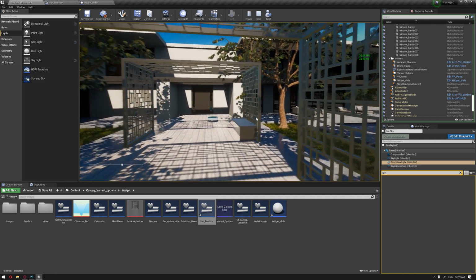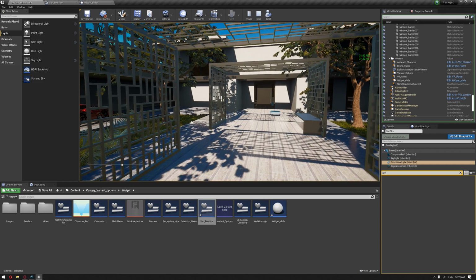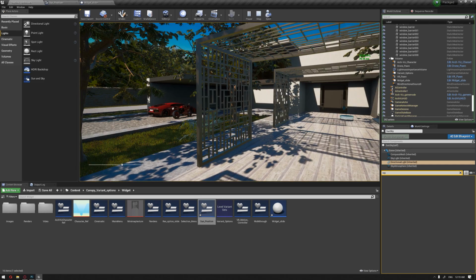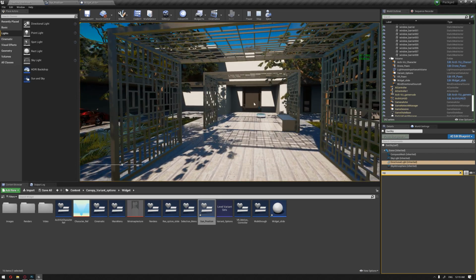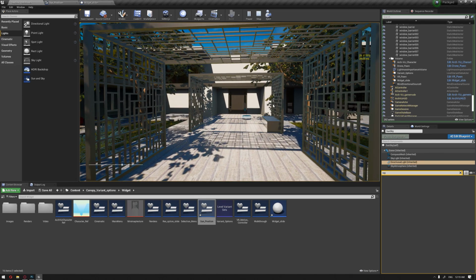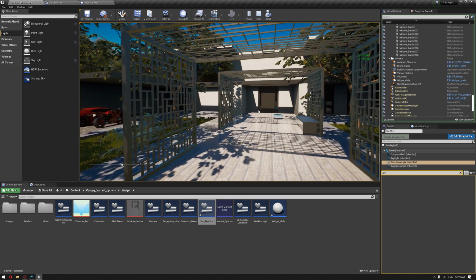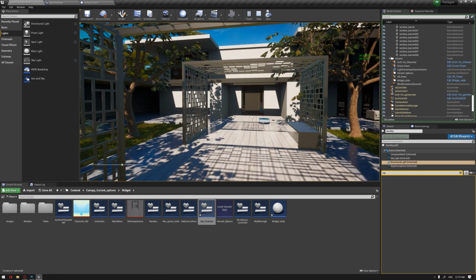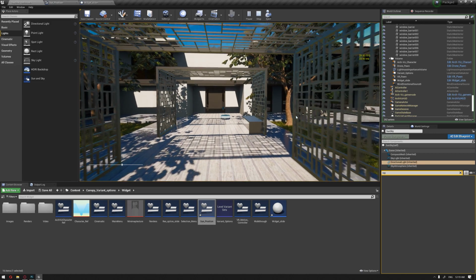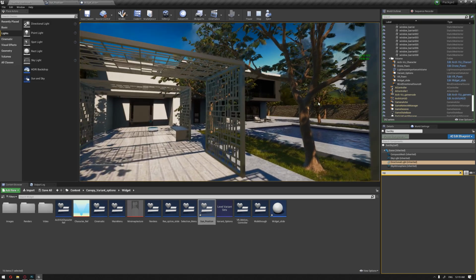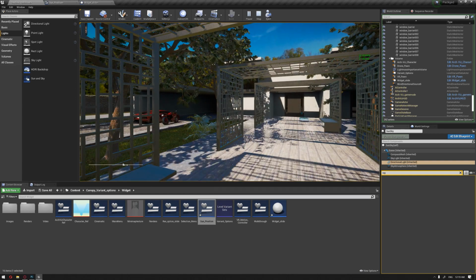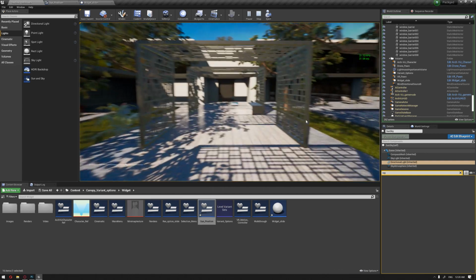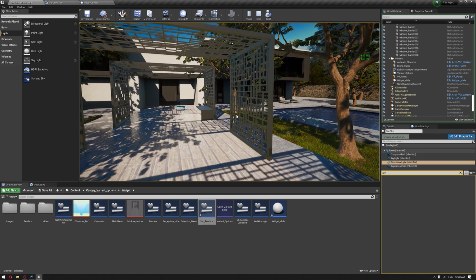So I hope this approach of optimizing ray trace is acceptable from your point of view, and shows how to optimize the ray trace by mixing it with light baking, and disabling the skylight ray trace, the global illumination, and the ambient occlusion to get a better frame rate in real time, with the availability of, for example, the dynamic sun direction and also the foliage animation. I hope this video helps you in optimizing your ray trace.